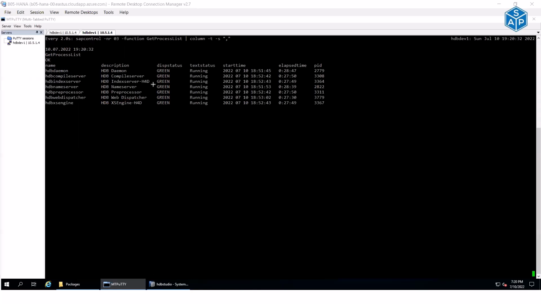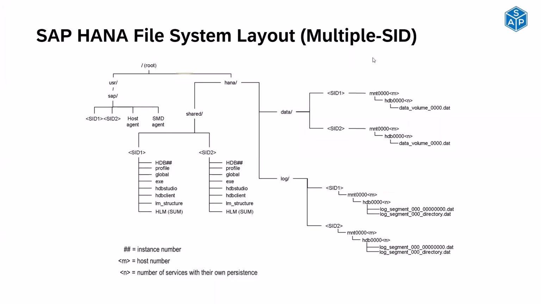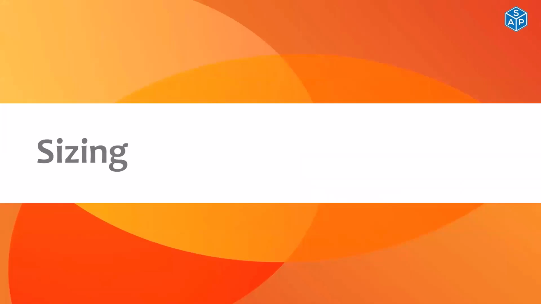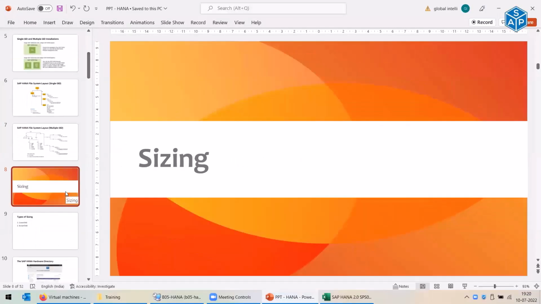Now coming to this point. We have done the single SID and the multiple SID. Now let us move to sizing. I think it's better if we take this topic after we cover the important part.